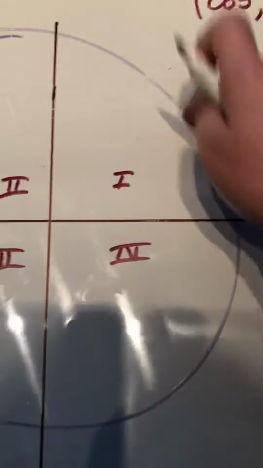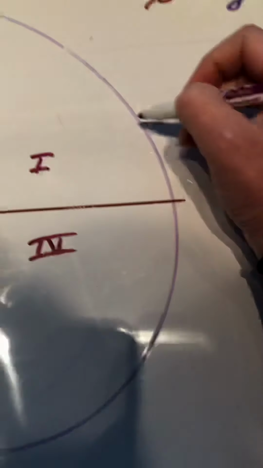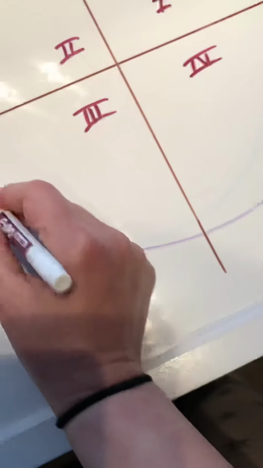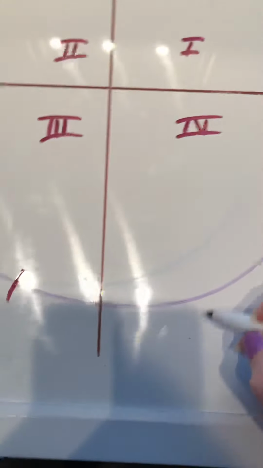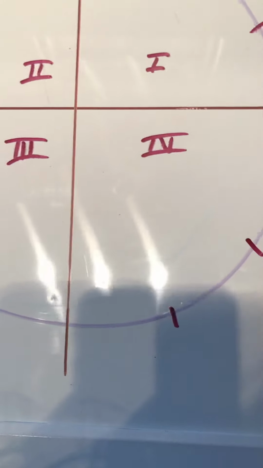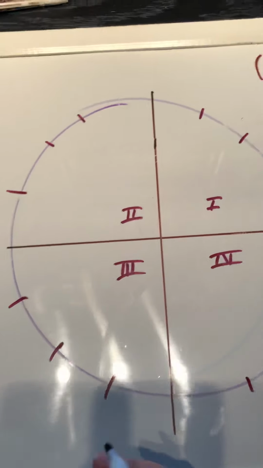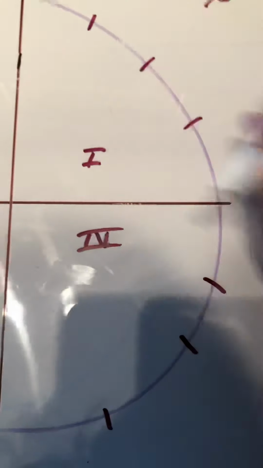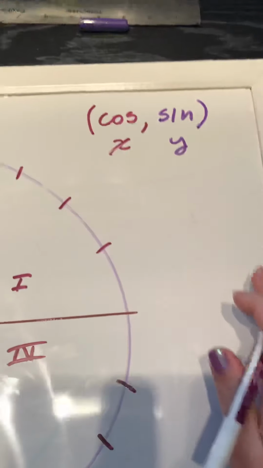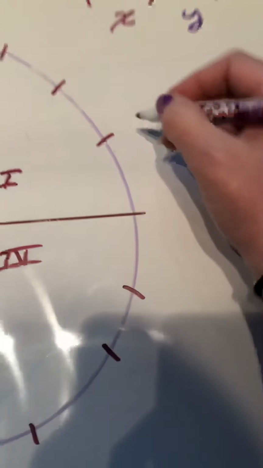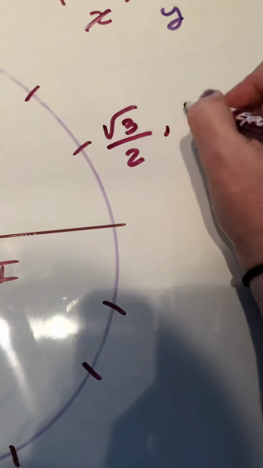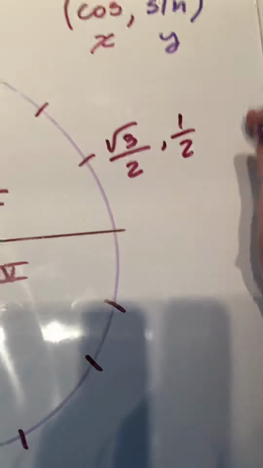Okay, so every quadrant, the first thing you're gonna do is you're gonna divide it in 3 parts inside the circle. I promise you, you're gonna remember this because it's super, super easy. All right, so let's start with the outside part, the cosine and the sine. The first thing you're gonna put here is gonna be square root of 3 over 2. And next to it, you're gonna put 1/2.